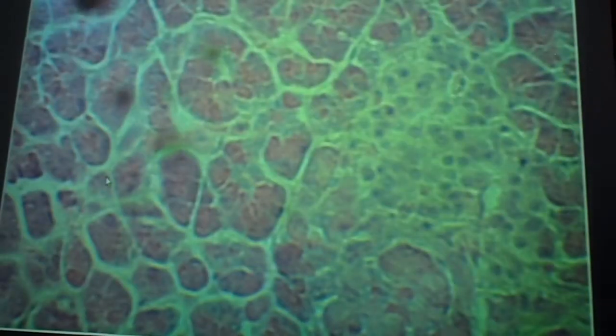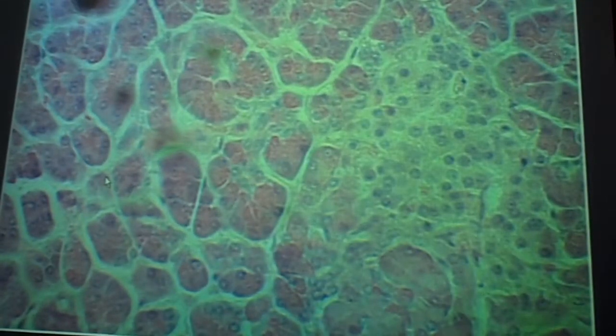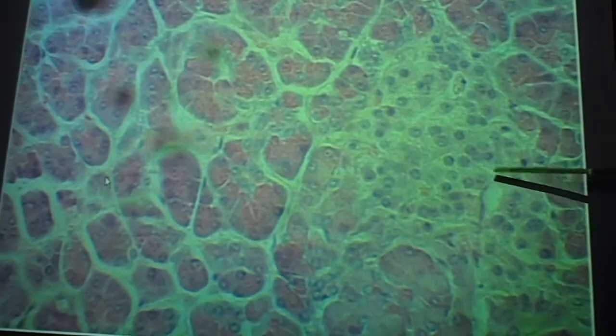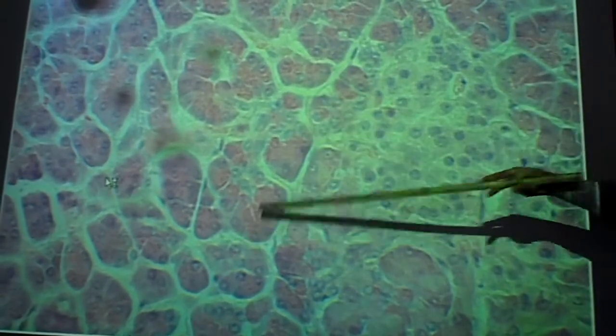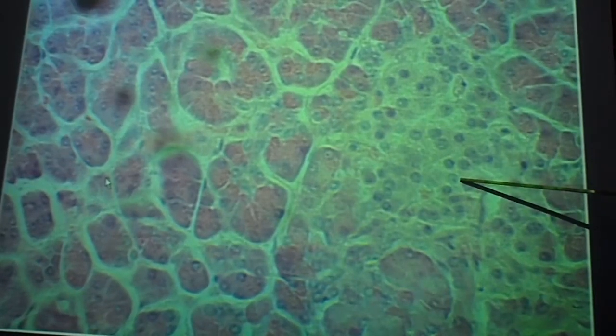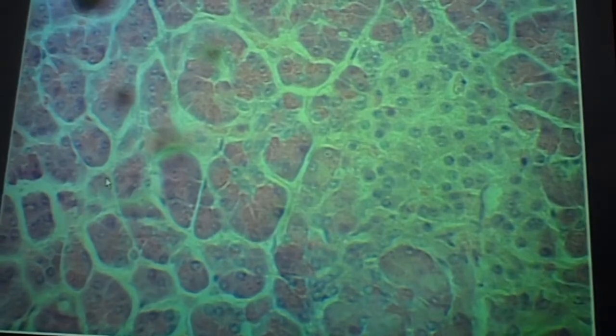But here and there, you're going to see some lighter stained tissue. And this is endocrine tissue. Endocrine means what? Ductless glands. Now what is the secretion of endocrine? Hormones. Right here. It's like a little island surrounded by a sea of exocrine cells. These are endocrine. These produce the hormones associated with the pancreas. There's several of them. We're only going to talk about two right now.